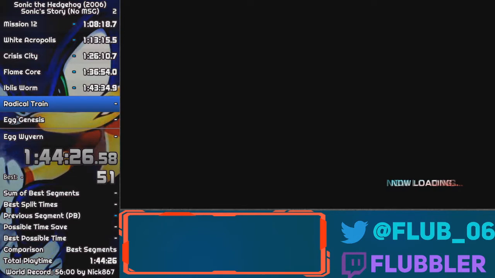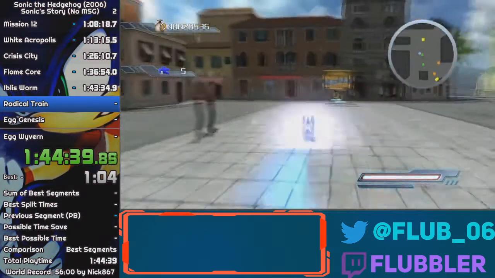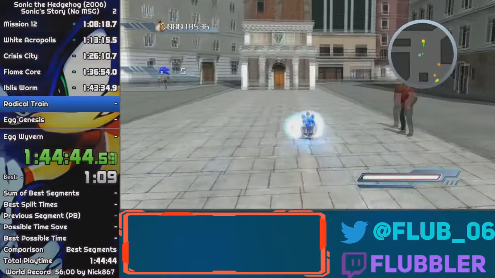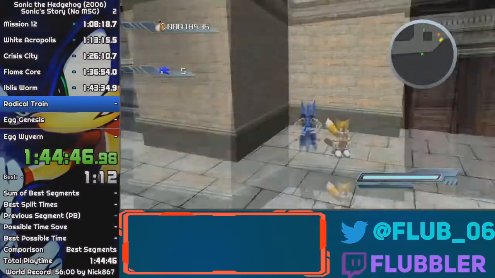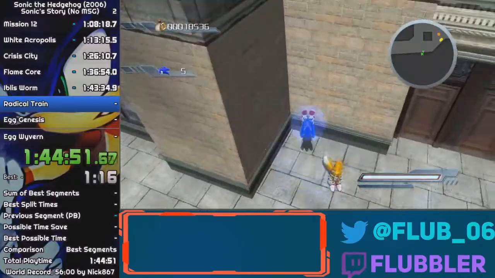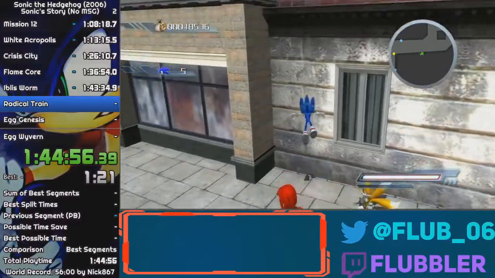And in a moment, I'll be at Radical Train. Okay, say we're loading into Radical Train right now. So what you want to do is, there's an upgrade you buy called the Bounce Bracelet that you use to get into Radical Train. So you go over here, go to the shop, buy the Bounce Bracelet, go out, and there was this cool trick called Building Clip. I haven't messed with it, but it is definitely something to keep in mind as well.